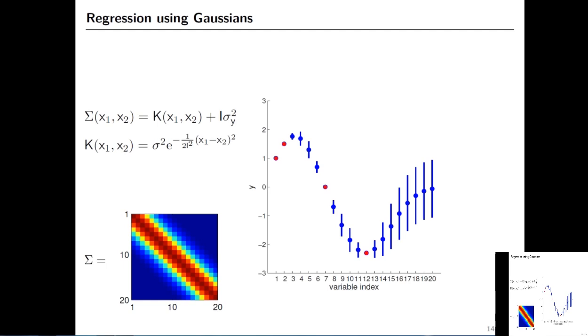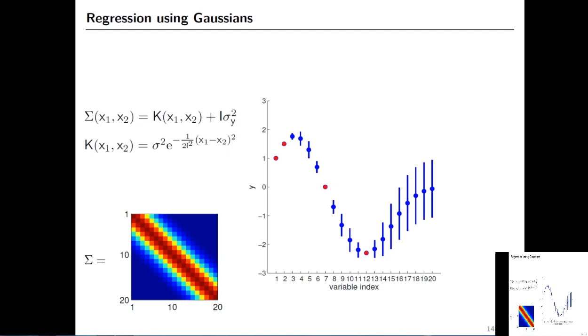So to get this value, you'd put in x1 is equal to 1 and x2 is equal to 1 to compute this bit. And to get this one, you'd plug in x1 is equal to 1, and x2 is equal to 20 to get this bit, and so on and so forth. Notice as the variables get further away from each other, this looks like e to the minus of a big number, which is close to 0. And so these things are falling away to 0 as you get further away from one another, becoming less and less correlated. And this is sort of the Gaussian. This is a Gaussian bump. This takes the form of a Gaussian, right?